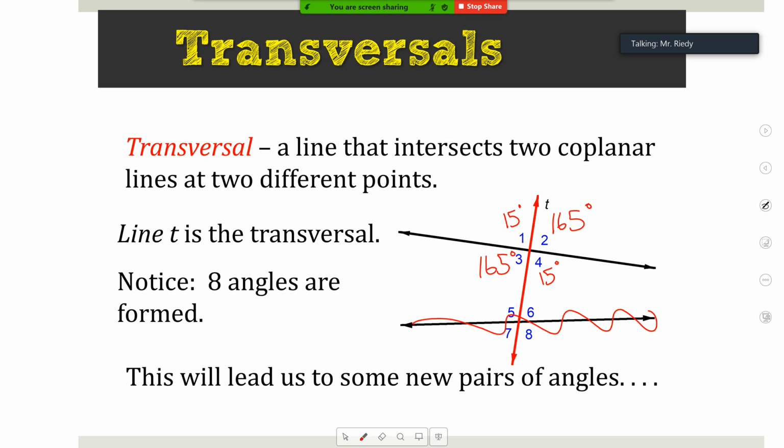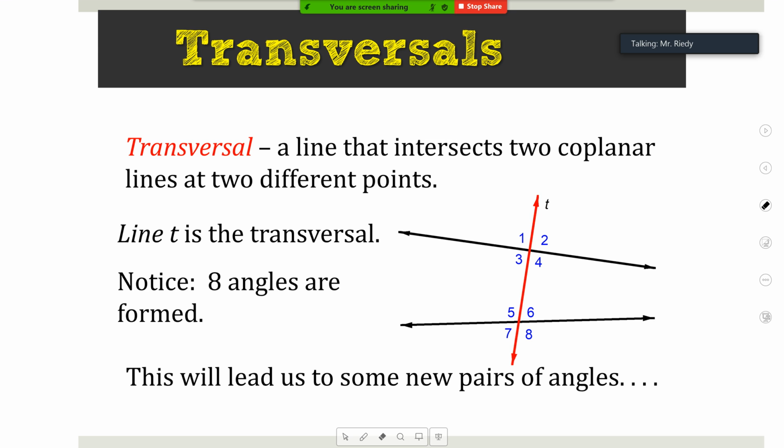So if we look at this small area here, those 4 angles, you're only going to have 2 choices. They're either going to be equal to each other or they're going to be supplementary. We're going to start through the lesson expanding that to incorporate all 8 angles. But for now, we just need to get some definitions under control. So what we're going to do is pick one angle from the top, that would be angles 1 through 4, and one angle from the bottom, 5 through 8. That's going to form a new pair of angles. I believe we have 5 pairs to talk about.